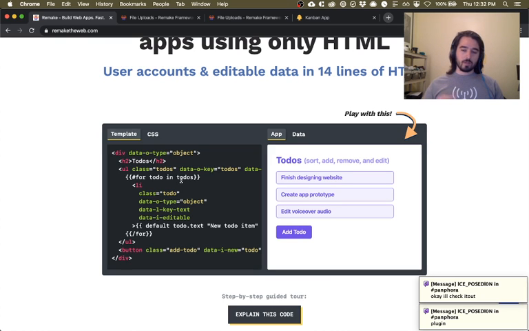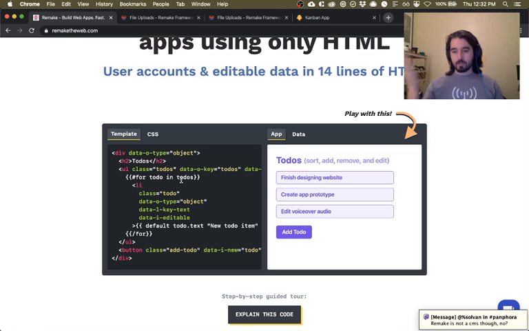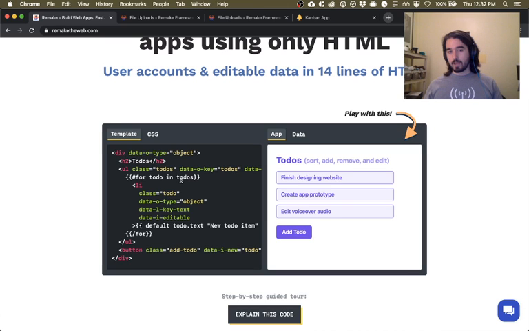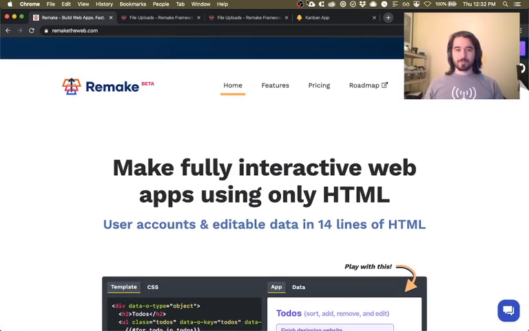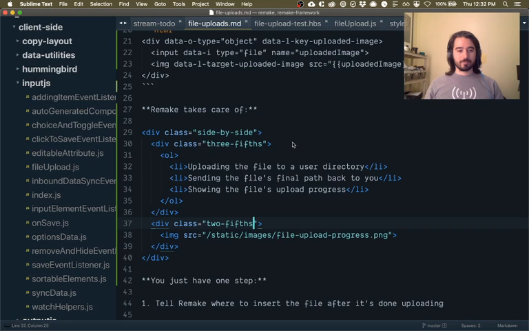Yeah, in WordPress, if you log into the CMS. Remake is not a CMS. It lets you build CMSs if you want, but it's higher level than a CMS. So you could build a CMS, but you could also build like a game, or a to-do list. It's a little hard to explain, I guess. Not a great thing to have for a product, but yeah, it's a tiny bit hard to explain.